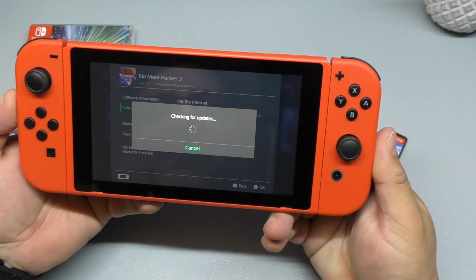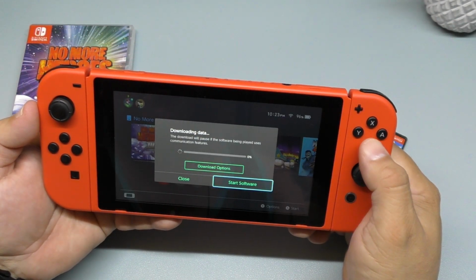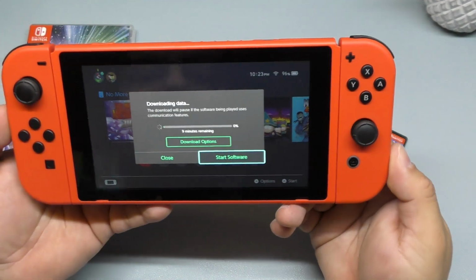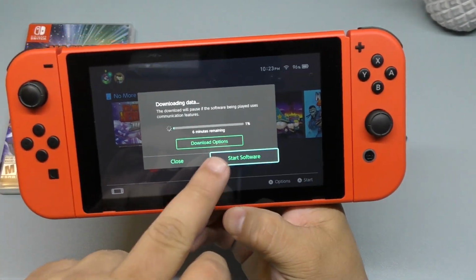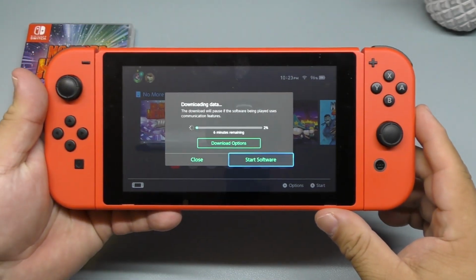Let's see. Load up. Okay, look at that. There is an update, a day one update there. I don't know how long it is. I don't think it's that big at all because it's going pretty fast. So what I'm going to do here is fix the camera so we can start the gameplay.